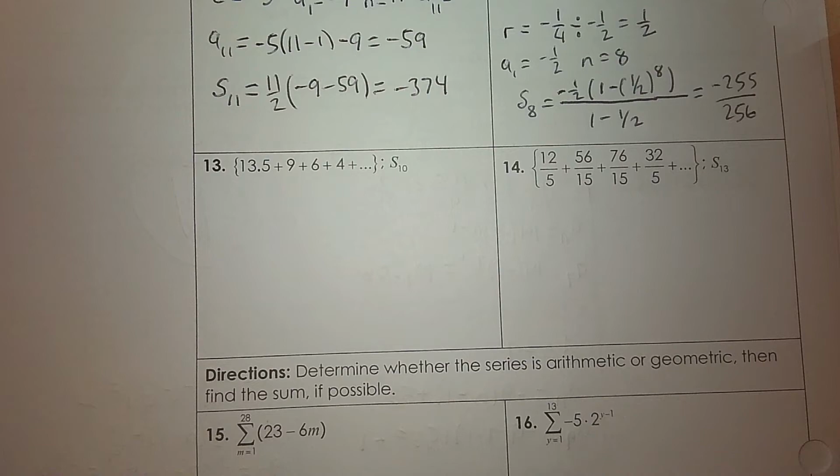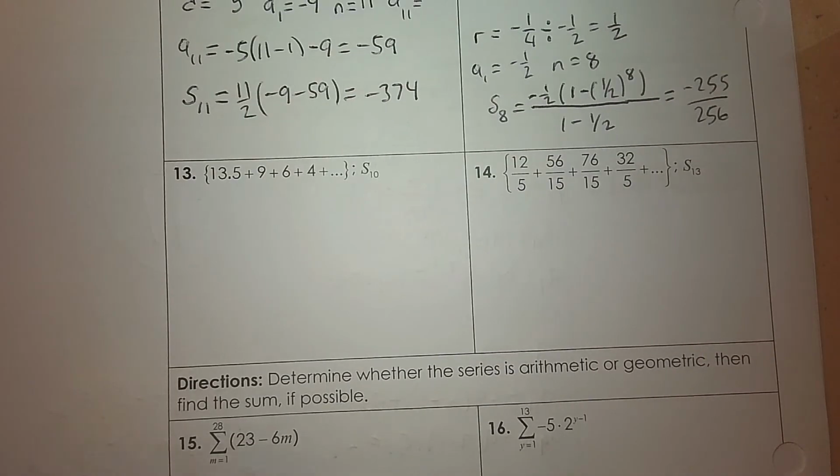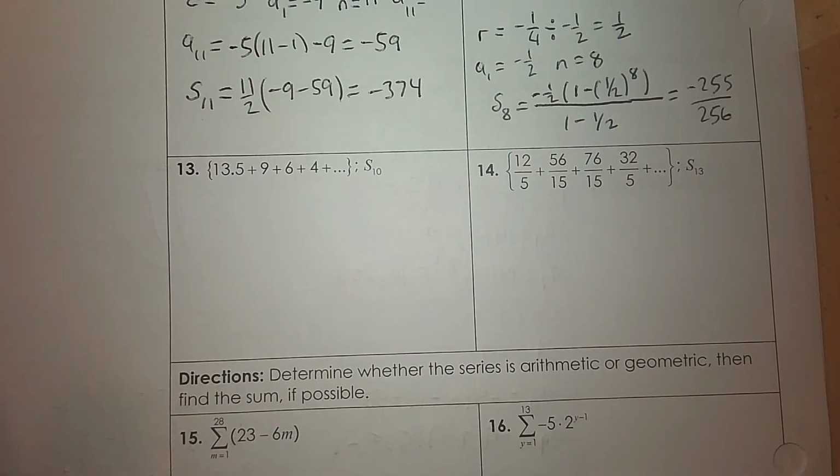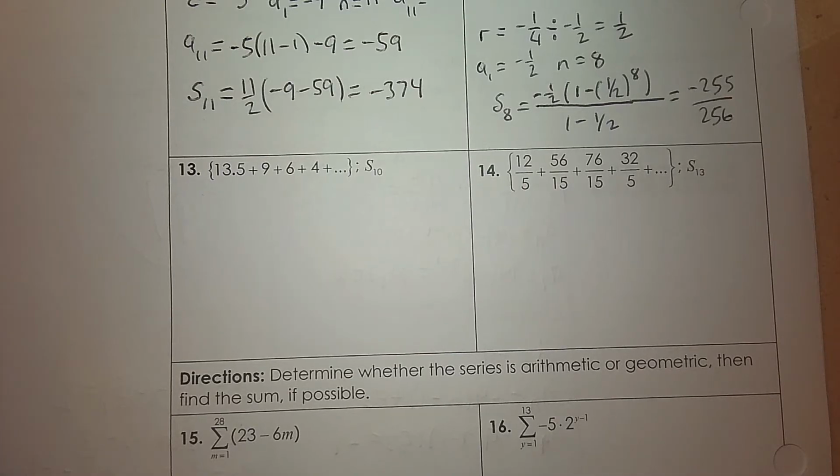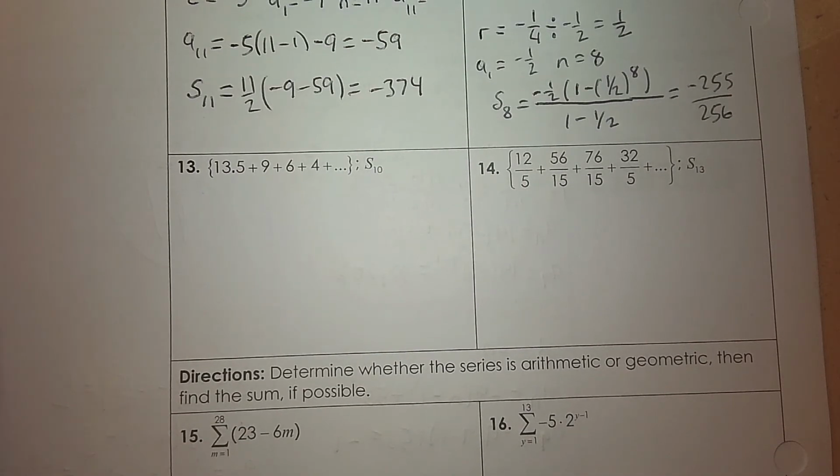I'm going to ask somebody else to help me for number 13. I want you to look at it first. All right, let's listen to Lizbeth. What type of series is this? Is it what? I didn't hear what you said. It is one or the other. This is not one of the situations where it could be neither.